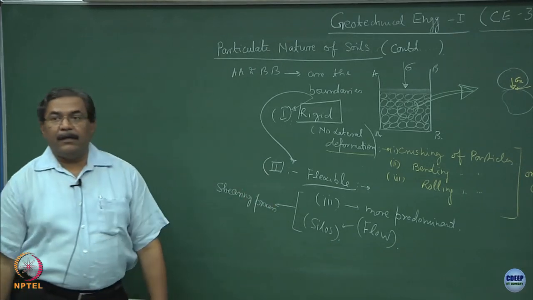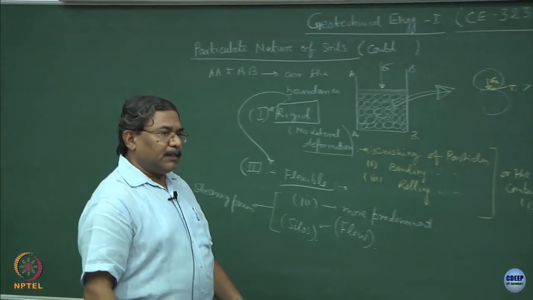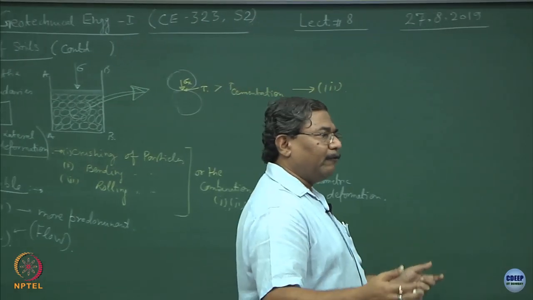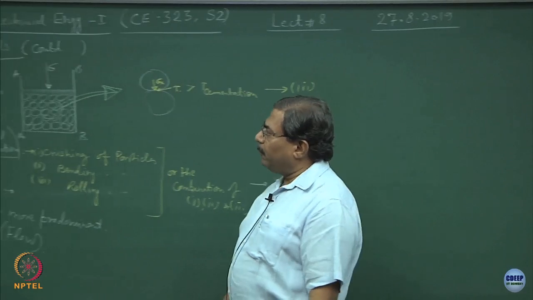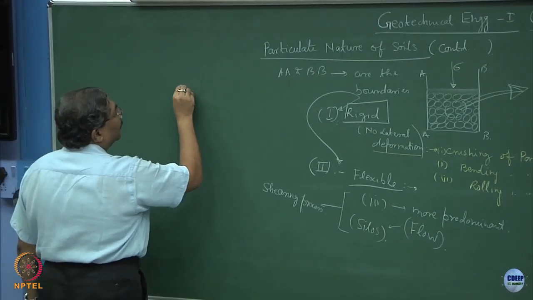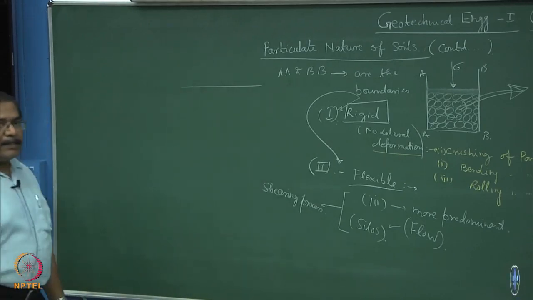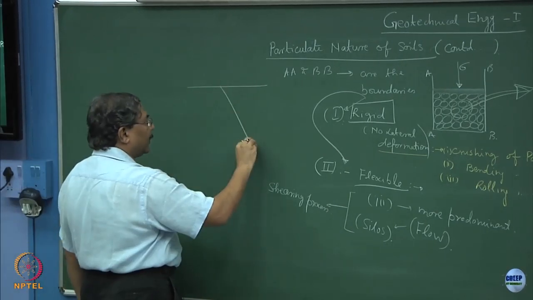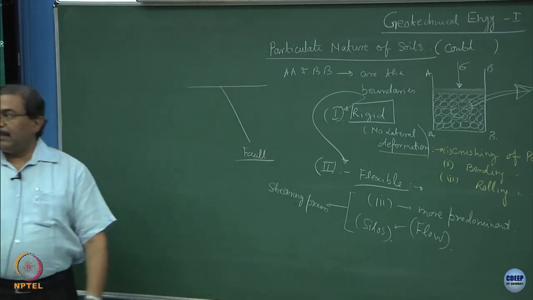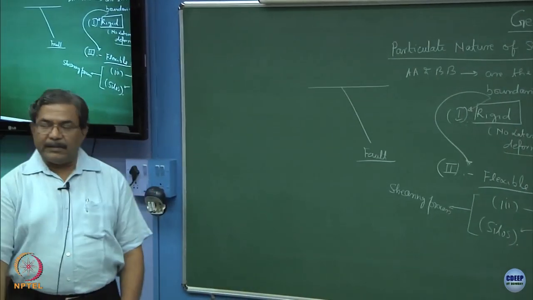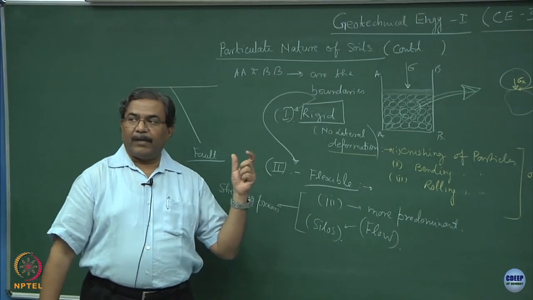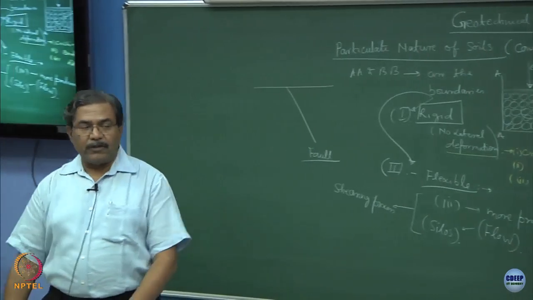Check it out on the net, when a shearing process occurs in natural systems like active faults. A good example would be, I am sure in the engineering geology course you must have studied, there is a ground like this and there is an active fault over here. I am sure you must be aware that Bombay is sitting on 3 active faults, and that was the main challenge in designing the Bandra Worli Sea Link. So, read the history of what these faults do.